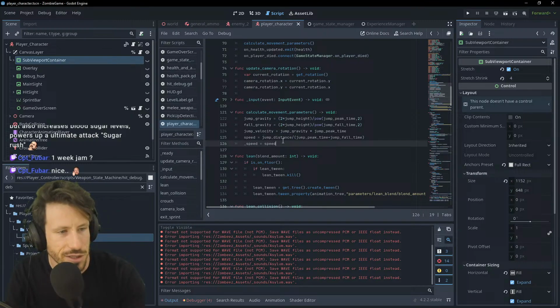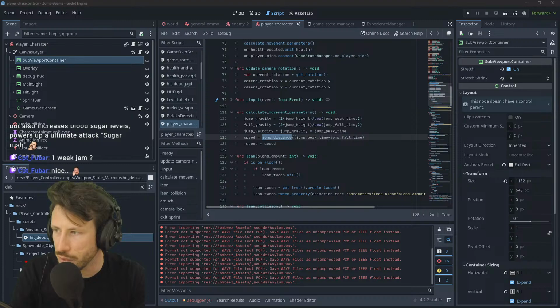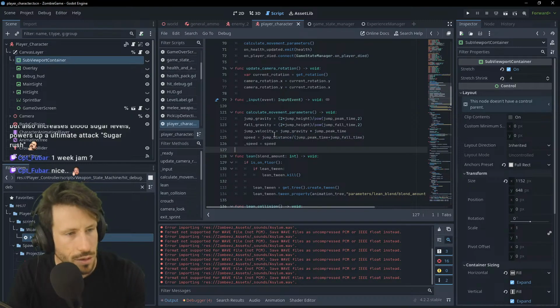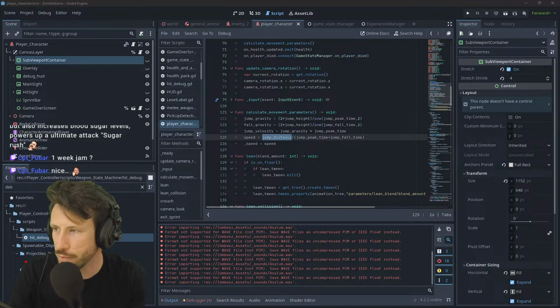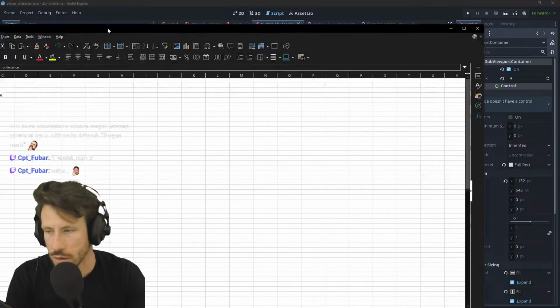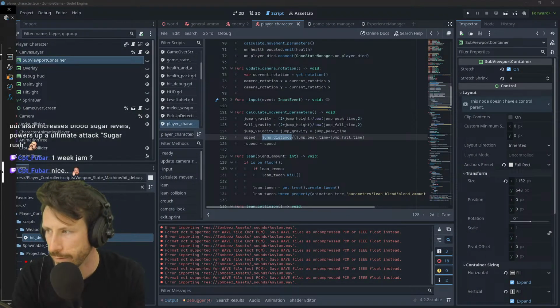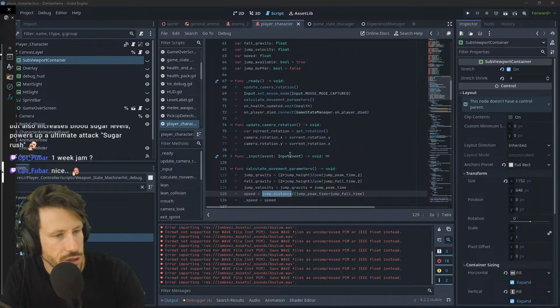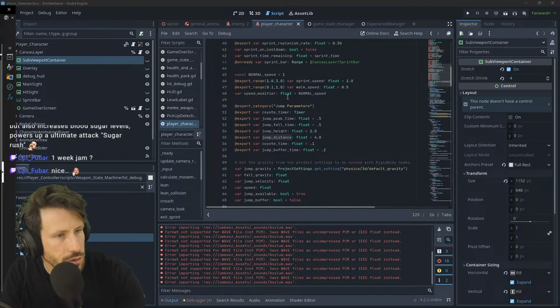So jump distance is actually the variable I'm going to have to change if I make that an upgradable. Sprint speed's a lot easier because we just multiply the regular.